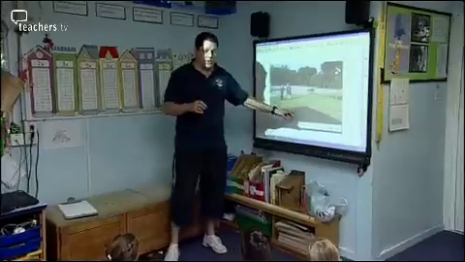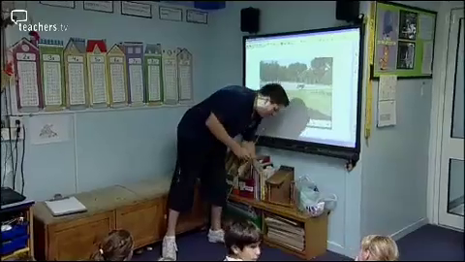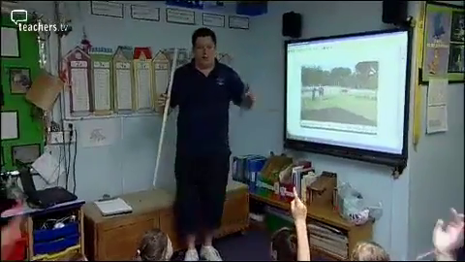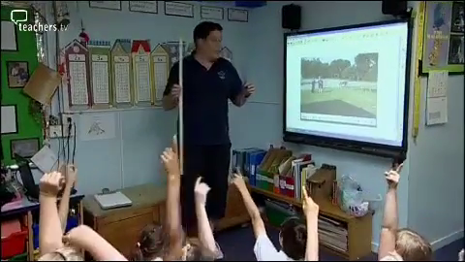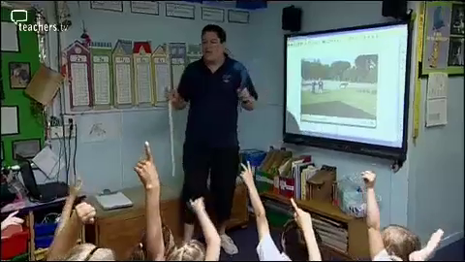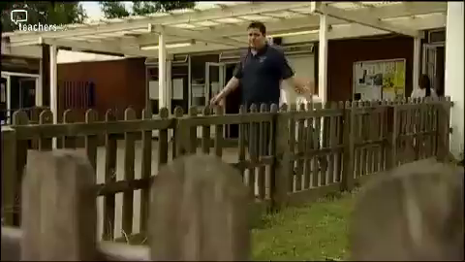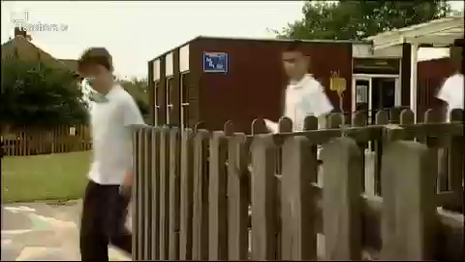Oh, George did very well down there. If we were going to measure this one, which do you think you would use? At the beginning of the lesson, we recap things that they know. So we look at the rulers, we look at the intervals on the rulers, the difference between maybe a 30-centimetre ruler and then a metre rule. We talk about which will be useful for the situations that they'll be coming into.